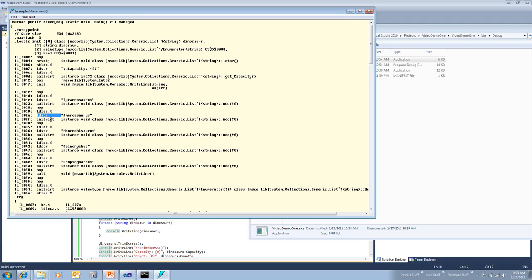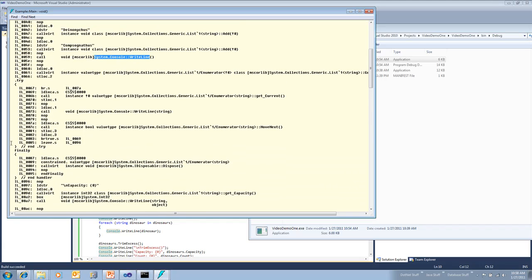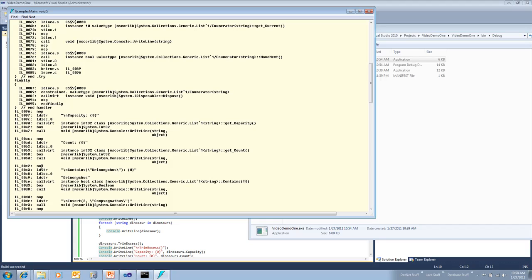Loading strings, no ops, don't worry about that. Making calls on objects. Notice how in terms of CIL code, everything's the fully qualified name. Got some exception handling here. This is the actual stuff that the CLR is going to be processing.